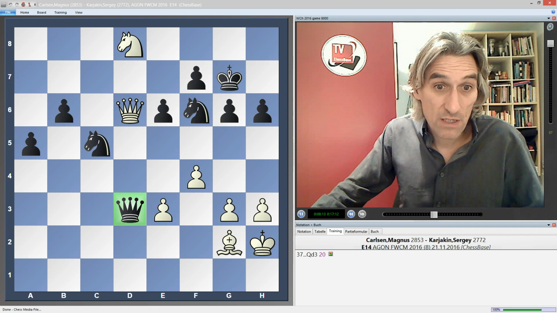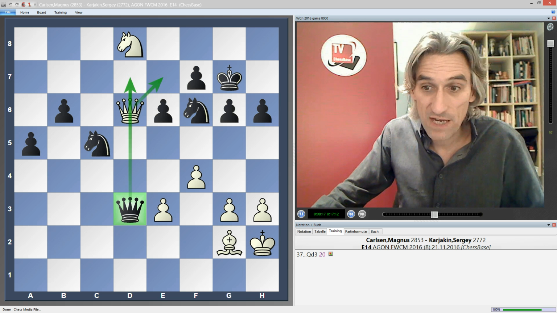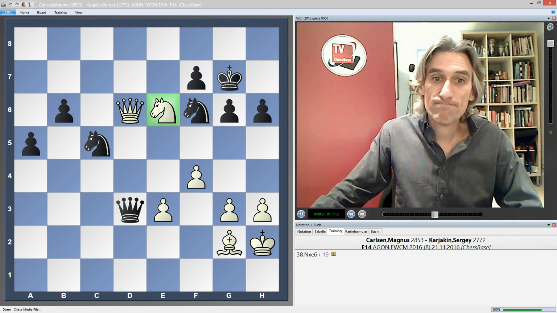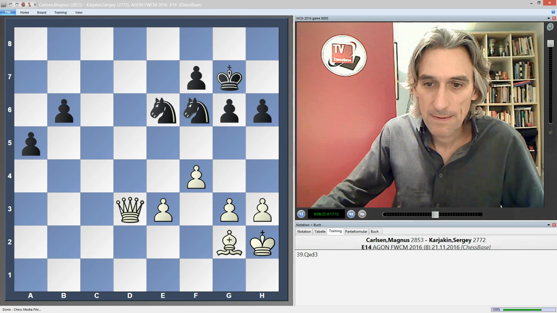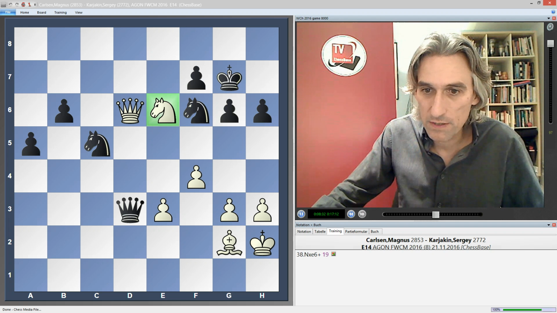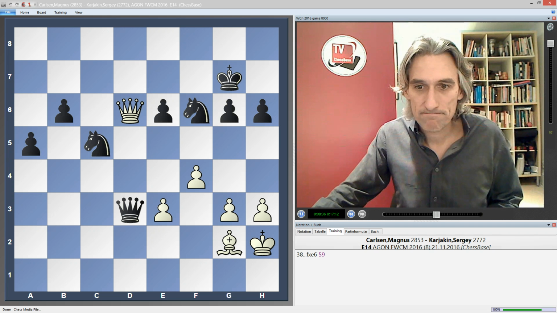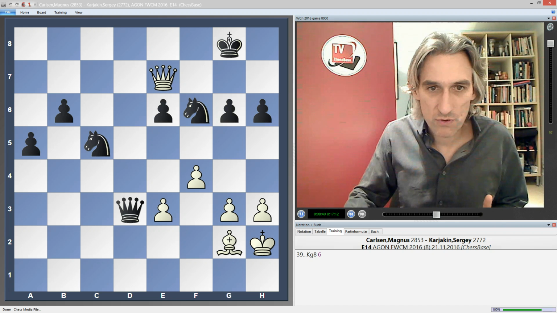Looks good at first glance. If the queen comes here, then this one comes back to d7 to defend, but knight takes e6 check from Carlsen. Of course, knight takes knight, queen takes queen, and if king moves to the side, then, well, this is also sufficient for white. So this was taken by the Russian. Queen e7 check. So they're still not at the time control yet.